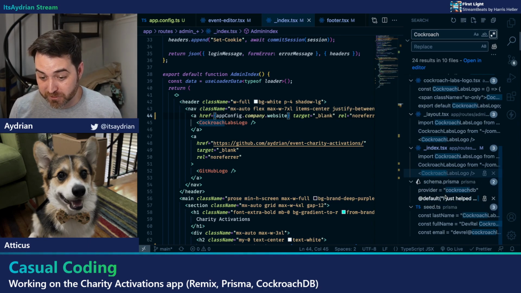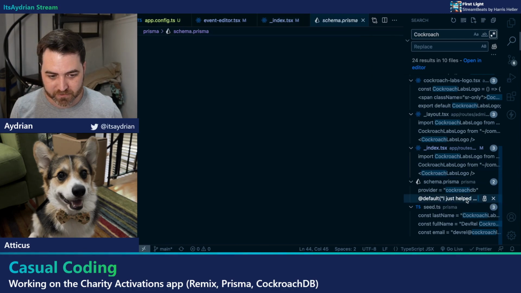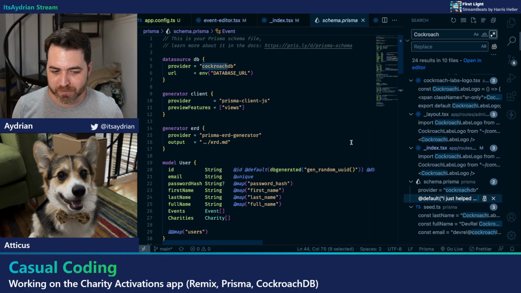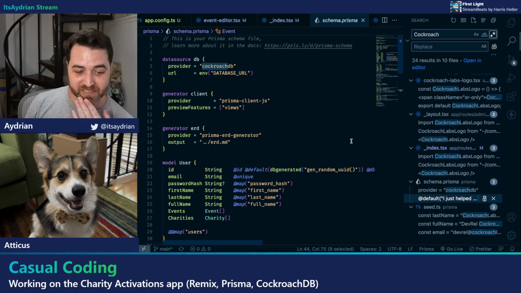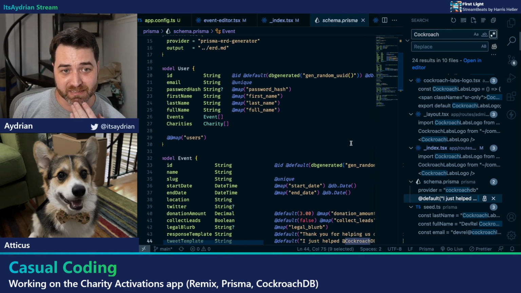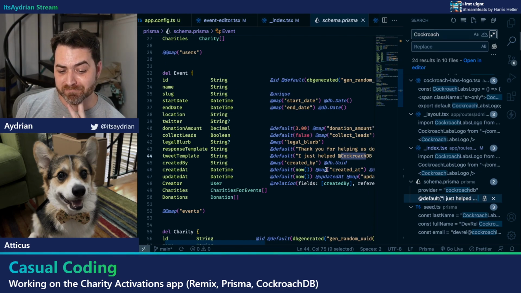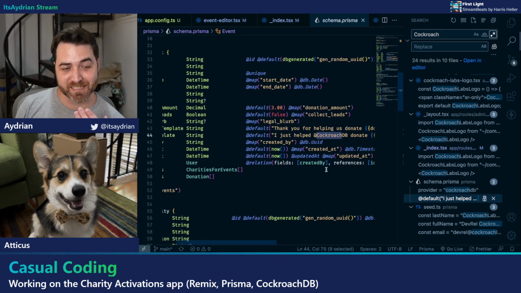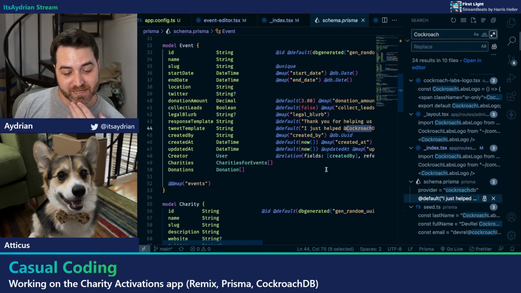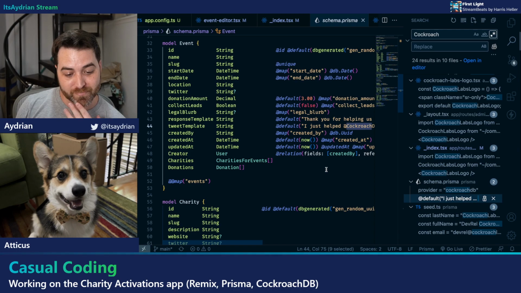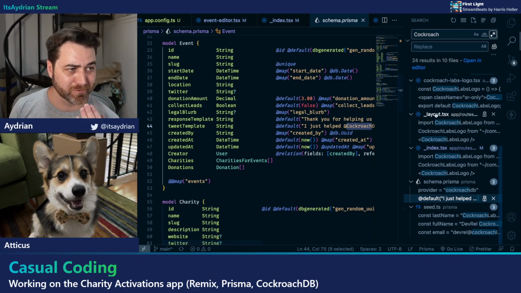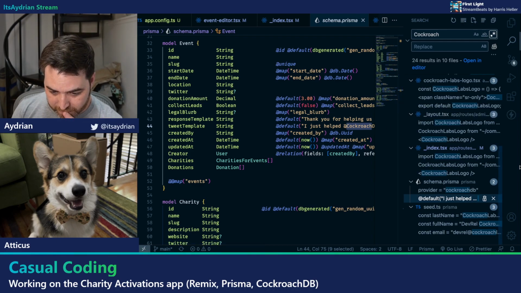The provider's CockroachDB, that's fine. The default, I don't think there's really much we can do inside of the Prisma schema folder. I don't think I can pull in the app config here. So that'd just be something that they can change. And really the only reason that I put a default on there is because I did it later and I couldn't make it optional. Yeah, so that's something that could probably be removed later.